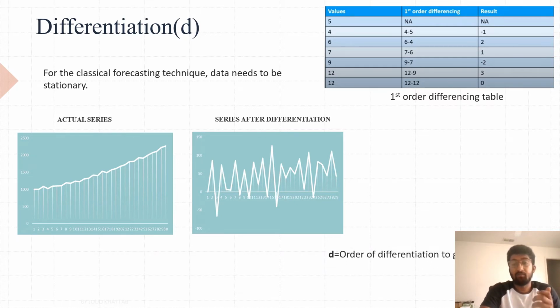So the D in this ARIMA model is the order of differentiation. In the table we can see that the data is quite stationary. The value is between -1 and 0, so the data is quite similar, even after the first differentiation. But if the data cannot be made stationary with first order differentiation, we differentiate it twice or thrice, so that the value of D changes correspondingly. So these three, P, D, Q, are the three parameters in the ARIMA model.